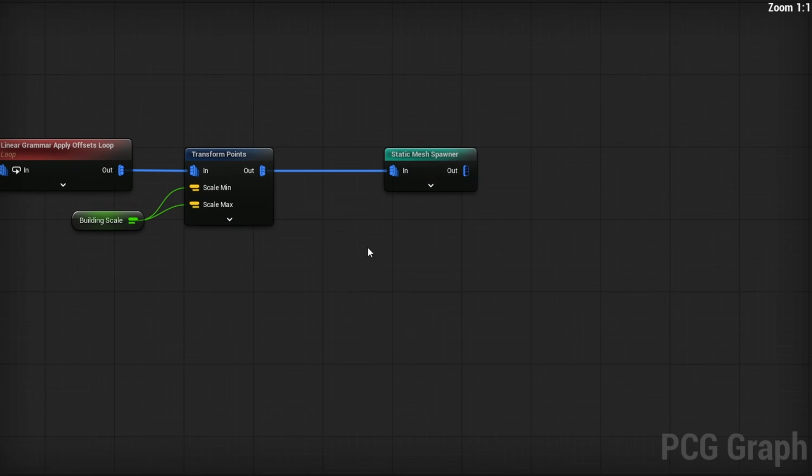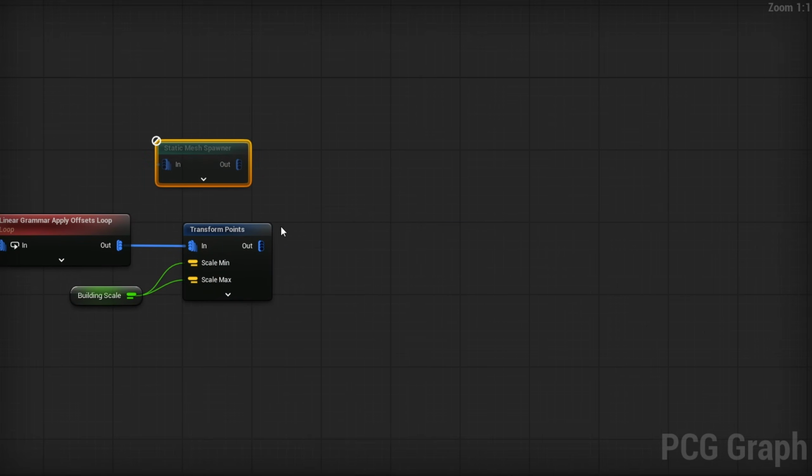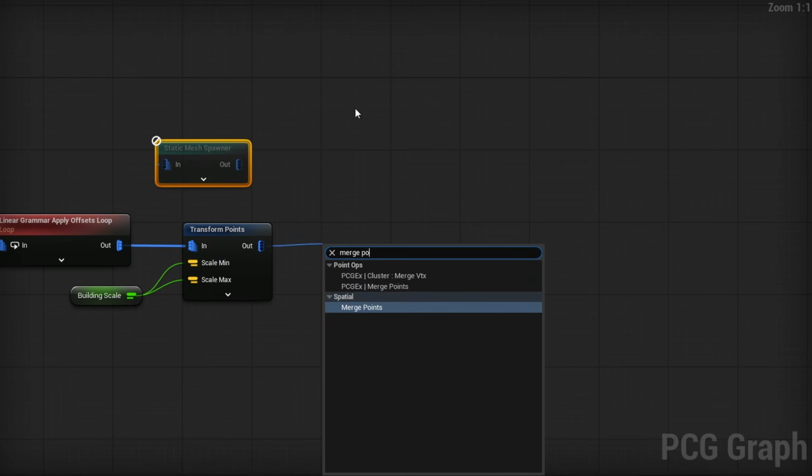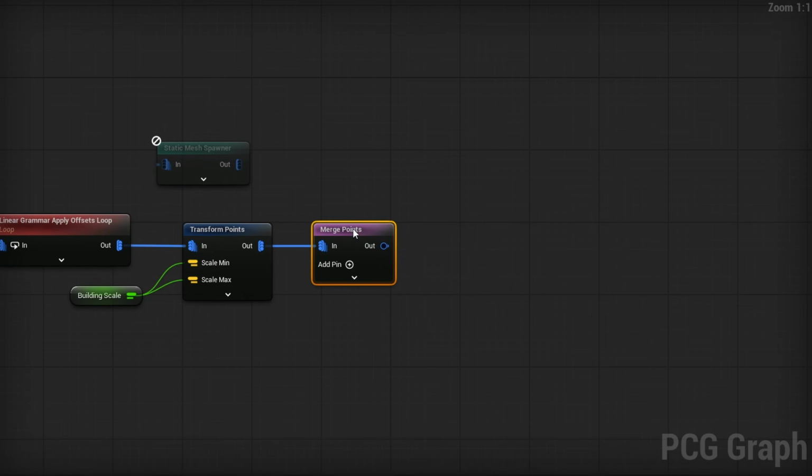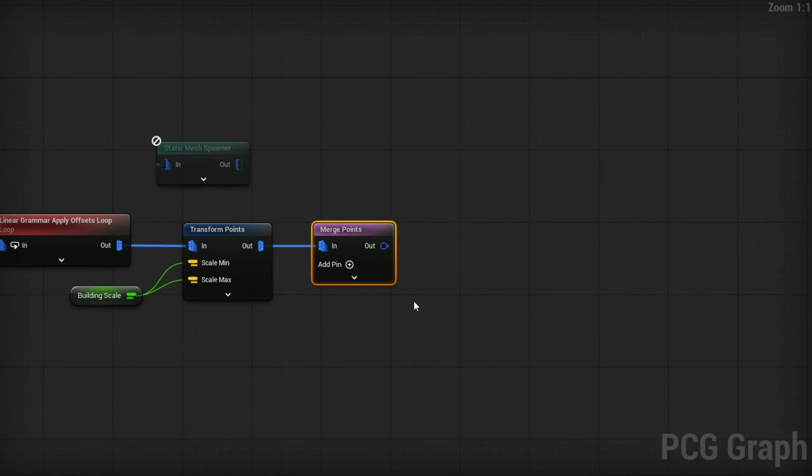Because obviously when we rotate things, the bounds will adjust, and so we'll need to do it based off the new rotated locations. So after this transform points, I'll go ahead and just merge all of these points together with a simple merge points. I just want it all as one big group because we'll be doing pruning. It's going to be all within one, or it's going to ignore every other road. But like I said, first we need to do the angle.